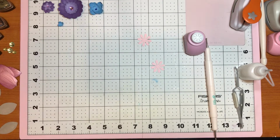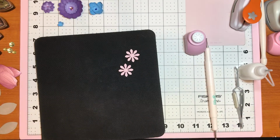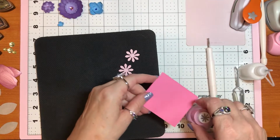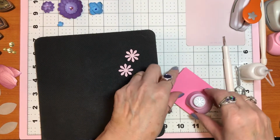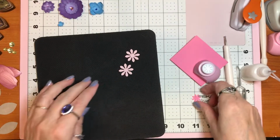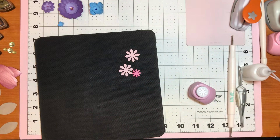And let me try to find a piece of scrap paper. Let's try to find the third one in a darker pink, maybe. I have a container here with my scraps that I, yeah, let's do that. And the table's gonna shake, y'all, sorry. There we go. Yeah, I like that. Okay.